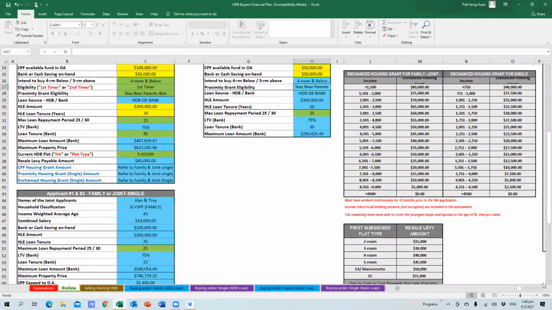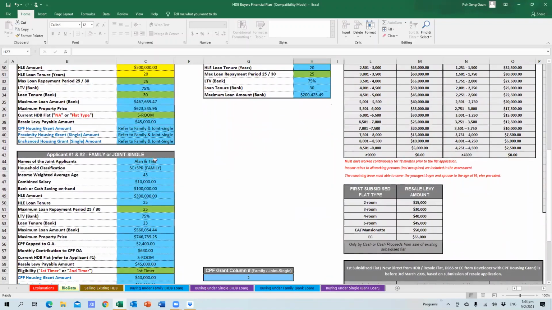All these, over here, you don't need to key in. You see? It will show you the name, SPR, under SPR, average IWAA. I have taught you all, and if you have attended my class, you all know how to compute, right? This is auto compute IWAA. Based on IWAA, compute 43 years old. So the loan, at 43 years old, that means they can get 65 minus 43, 22 years. HLE loan tenure, don't bother because this one is 25 years. Okay, combine everything, HLE amount.